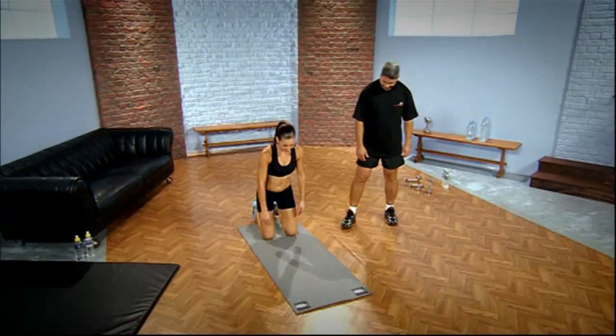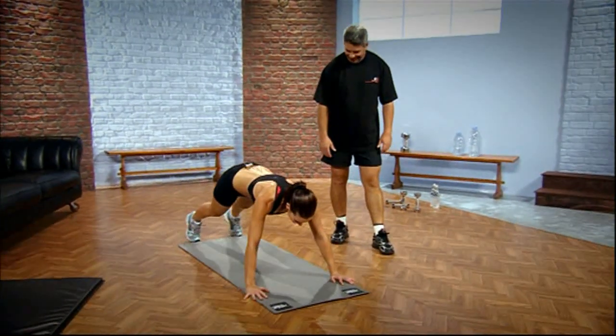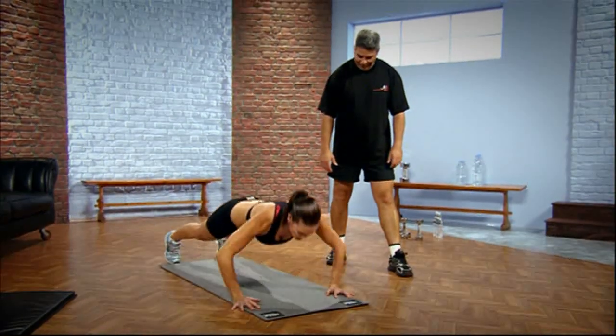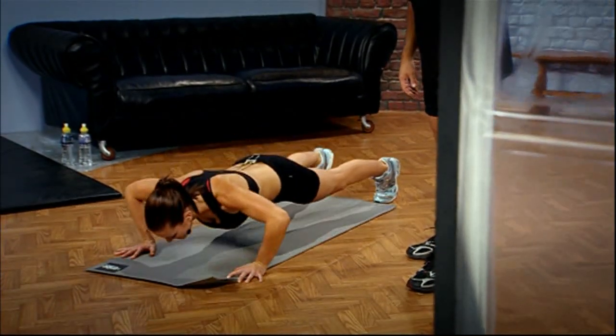I know it's hurting. This is where we dig in. Come on. Okay? Let's go. Keep going. Come on. More difficult or easier? More difficult. Let's go. We'll alternate. Let's go. One, two. Good work, Kirsty. Three. Come on. Four. That's it. Dig in. Come on. Five. All the way. Six. Come on.